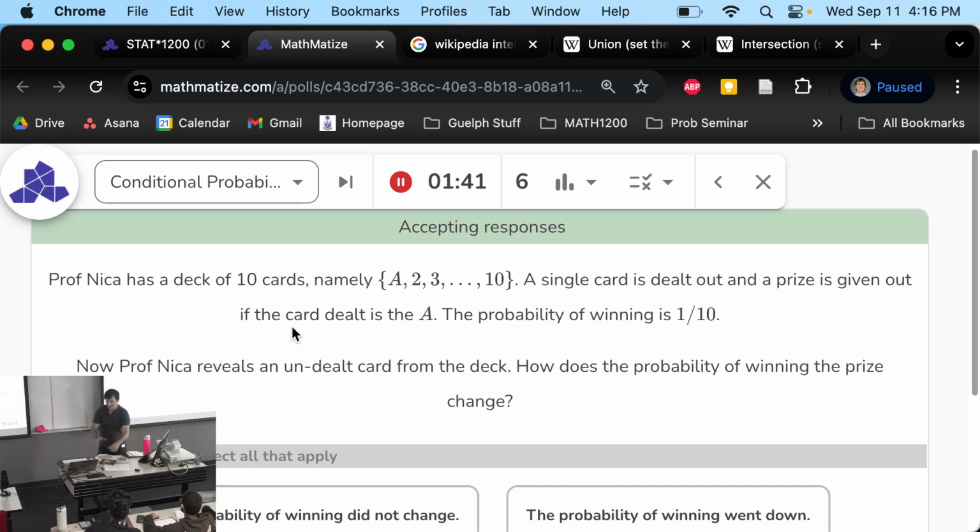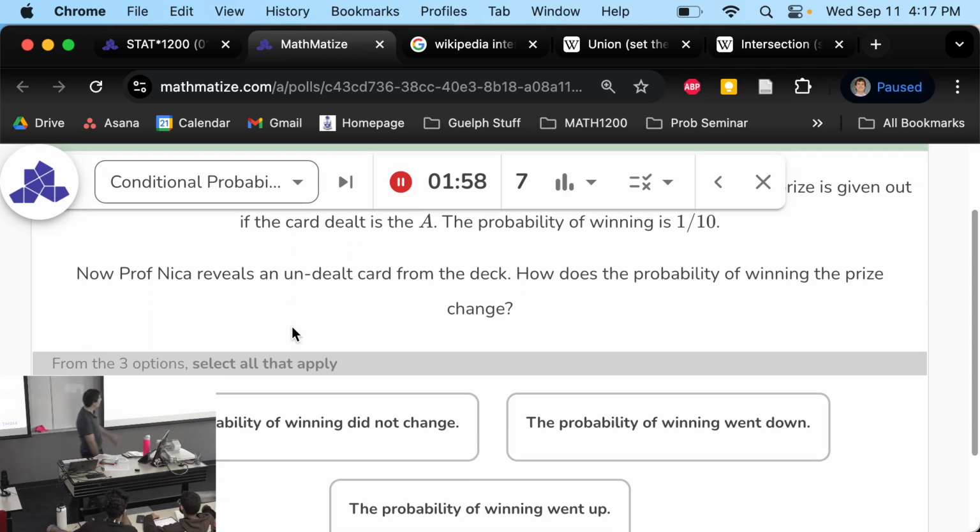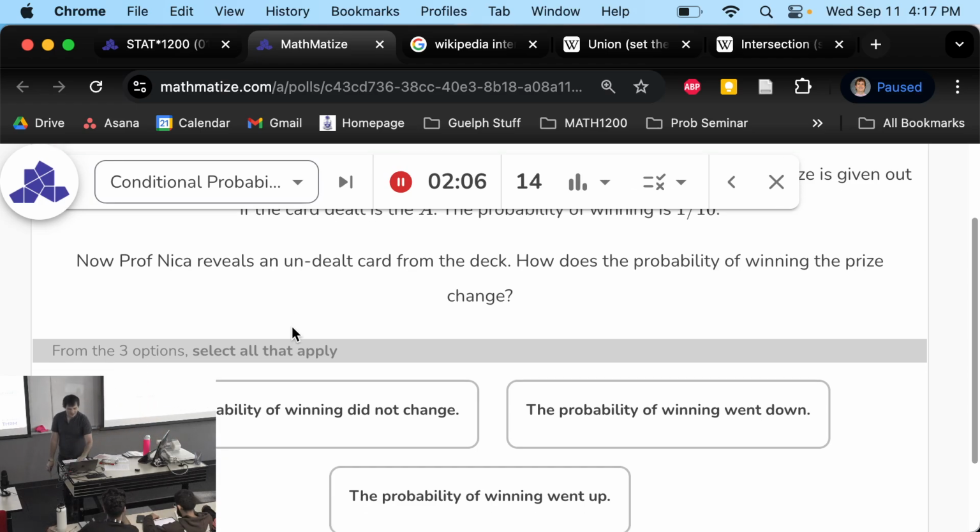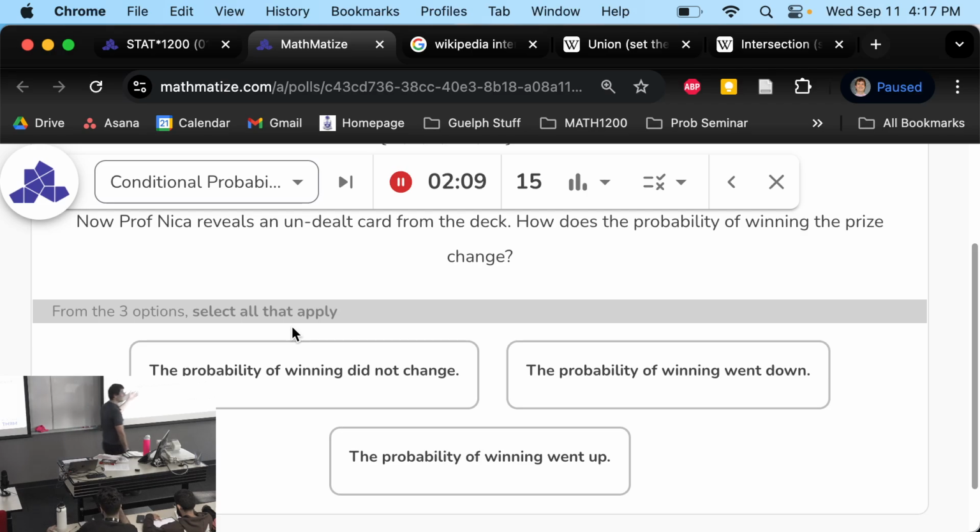Okay, but now this is the exciting part. So that's probability like we've done it so far. But now is the new part. I'm going to reveal a card to everybody. Okay, here we go. The card being revealed is a 4. Question for you. What happens? Your options are the probability of winning did not change, the probability of winning went down, or the probability of winning went up. And if you can answer, can you also answer why and by how much?